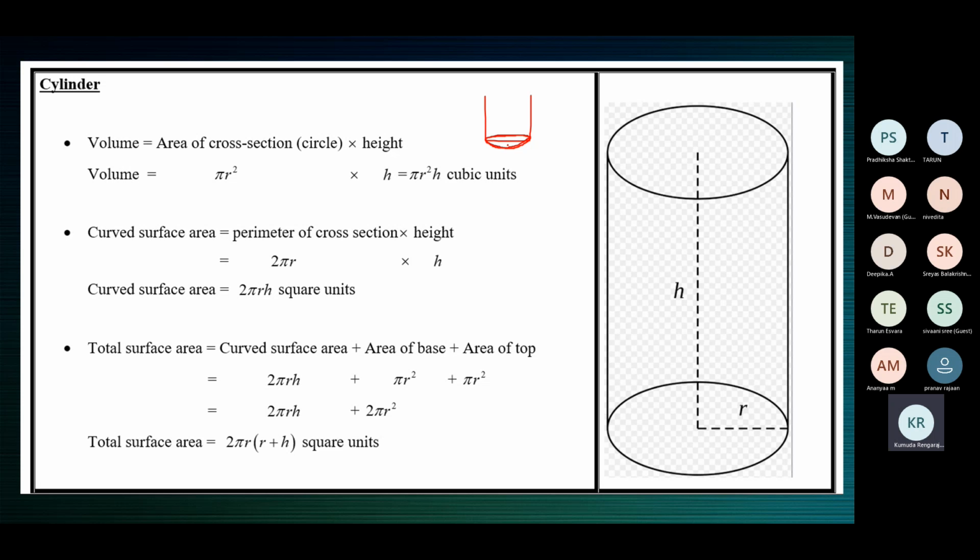So if you have to paint it, there's no area to be painted there because it's open at the top. There is a circular portion, but it's open. So where will you paint? You will have to just paint in the air.